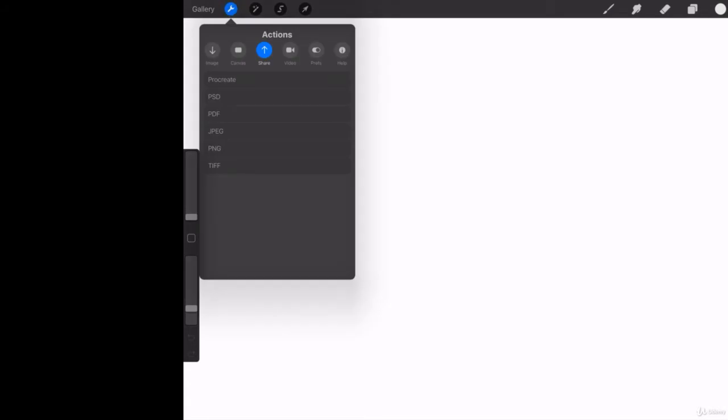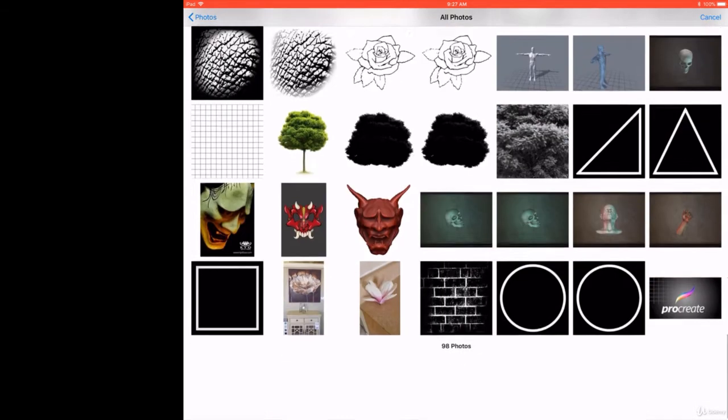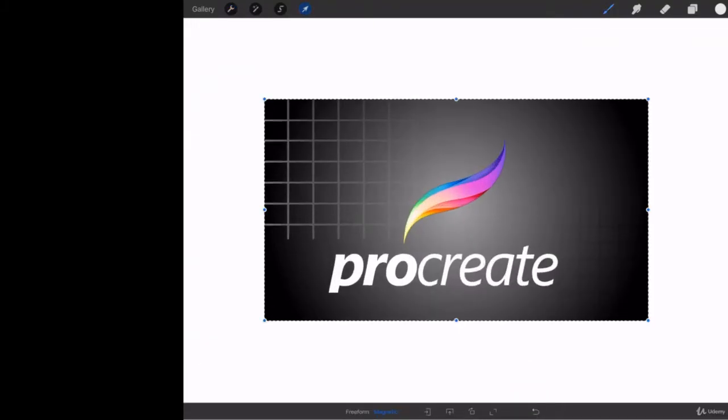All right. Now, you know how to get an image from your PC to your desktop on Procreate. So we've included an image for Procreate. It's in the resources for this lecture. You're going to go to Image, and you're going to go to Insert Photo. So we go to All Photos. We scroll down, and you see this Procreate image that we made.